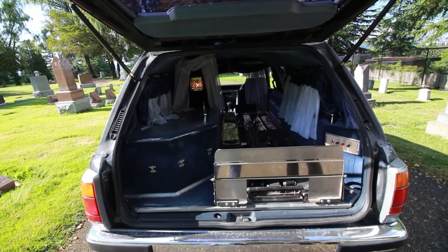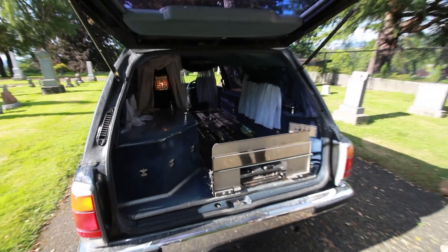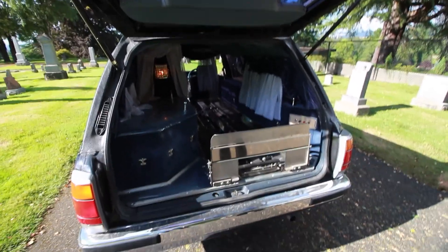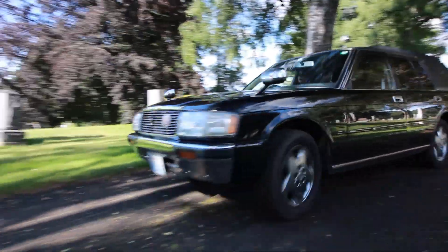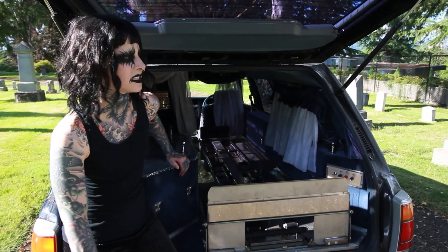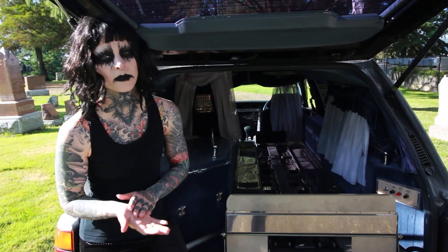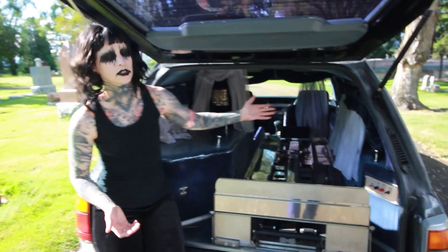So yeah, it's very neat but we're not going to leave it like this. It's got bigger, better, more off-roady plans. I'm sure Kurt's talked about us looking for a small truck or a small SUV for camping. So the goal was to find something I could use as a camper and sleep in — and what better than a hearse.